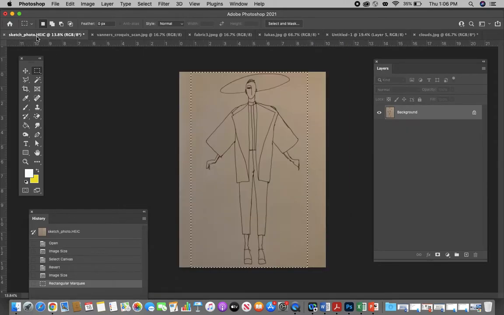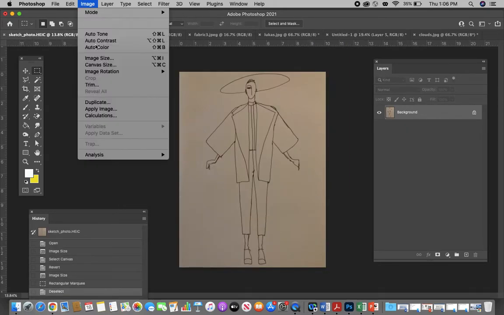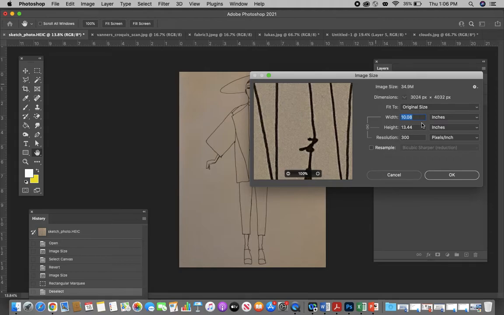So if you look at my original sketch, you can see that I had 3,000 pixels, whereas the one that I got from the internet was about 1,000 pixels. So what you want to do is make sure that whether you're getting your images from your camera or from your Google search, the images are not like 700 pixels or 800 pixels or 1,000 pixels. Just make sure that they're bigger.